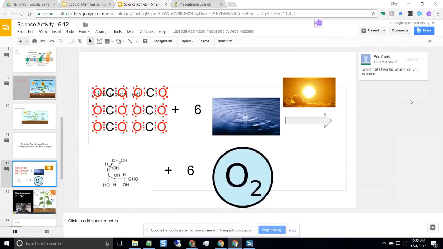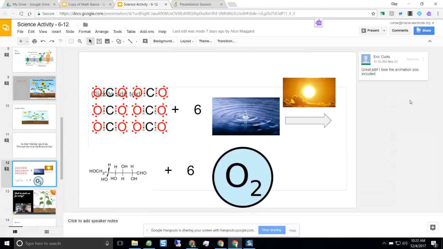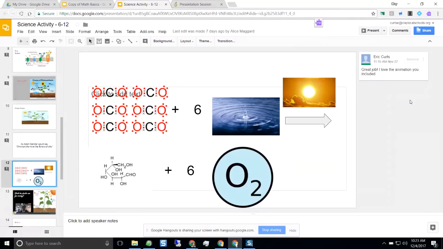And so this is a great way for kids to work collaboratively. They've all got their own slide, but they can now jump around and see each other's. And if the teacher wants to go through and pull each of those up on the screen and talk about the different ways people solved the problem, that's fantastic. But even if they don't, the students can now provide feedback for each other. So that's the first thing I would suggest with Slides: don't use it as a presentation all the time. Use it as a way for kids to create and provide feedback for each other.